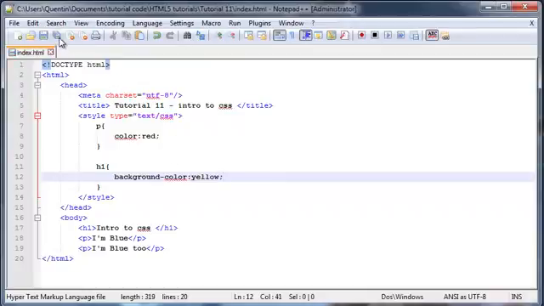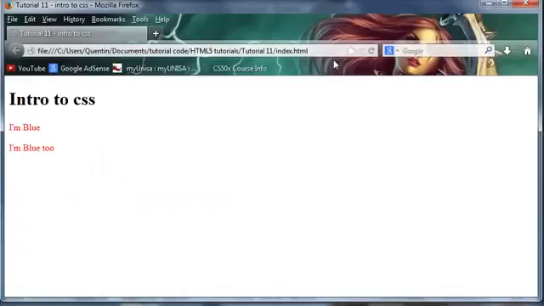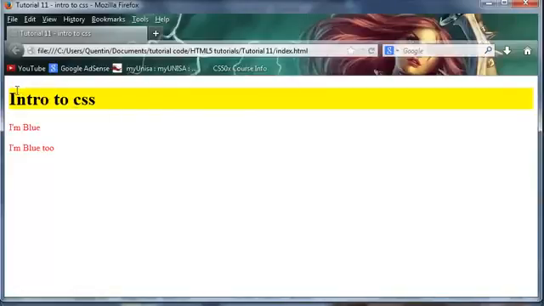And now when we go ahead and save this and click refresh, as you can see, our header actually takes up the whole page, but the background of our header is indeed yellow. So that's quite awesome.